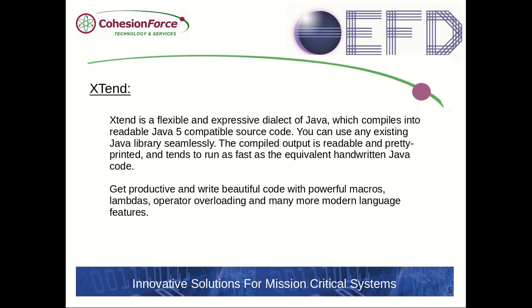Think of it as Java on steroids, I guess. There are things you can do in other languages that are a little more difficult to do in Java. In other words, you'd have to write 20 lines of code to do something, where in Xtend it lets you do it in 1 or 2 lines. Let's say I've got a list and I just want everything in that list that's of type A. Instead of having to do a for each and then if this is this, then do this, I can just say, hey, filter this by this type. And it goes and does all that stuff and just gives me the subset list to operate over.